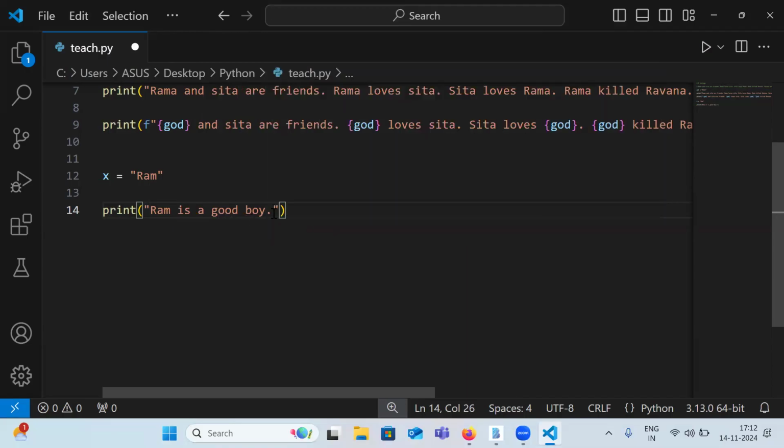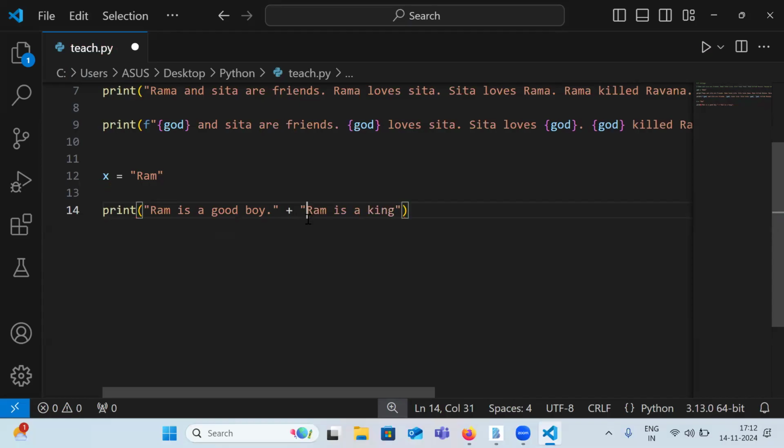Also, I want to print some other thing called Ram is a king. So I just wanted to print these two, like Ram is a good boy and Ram is a king. So instead of doing this thing, what I can do is I can just simply do this kind of thing. Like I'm just closing my string here, and I can use this operator, that is plus operator.